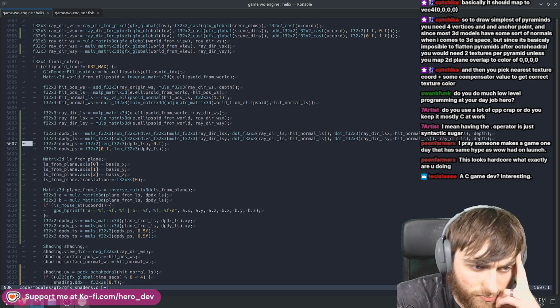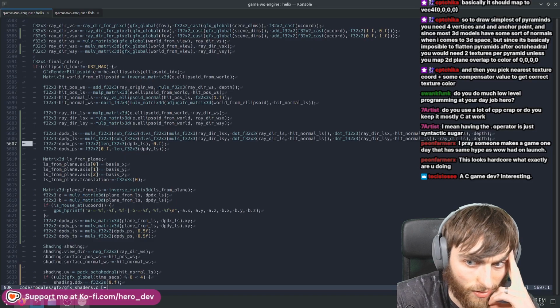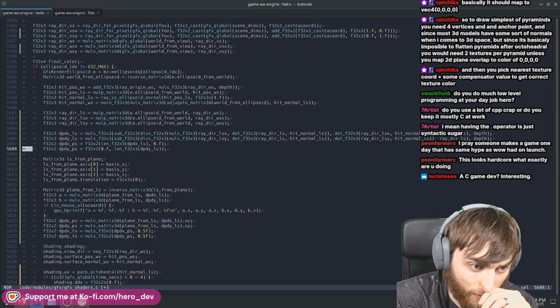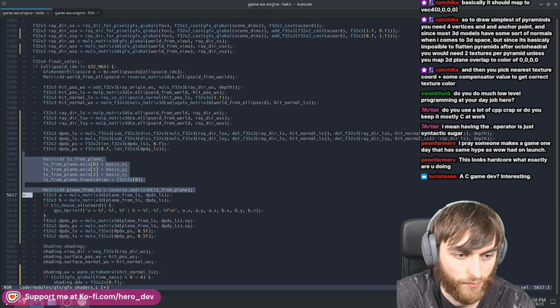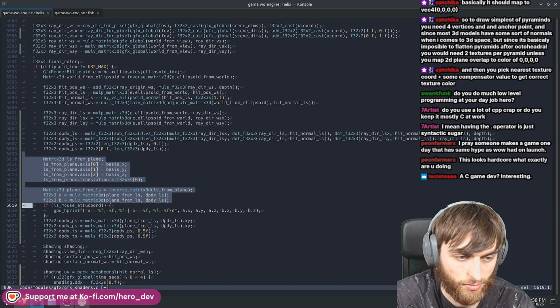Now, that's in the plane space. So I like that, it's simplified it a lot. So now we don't need all of this matrix stuff. And we could have proved it was the same.